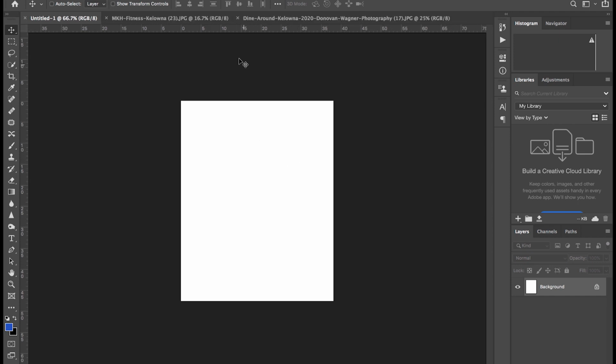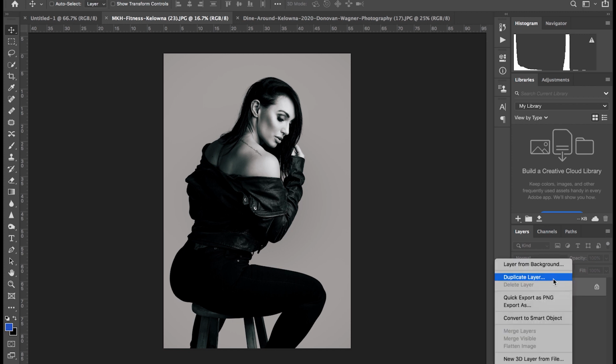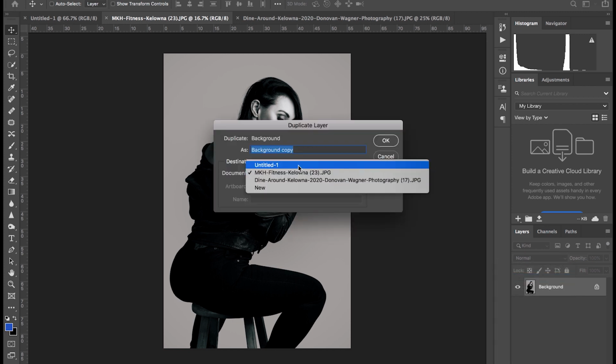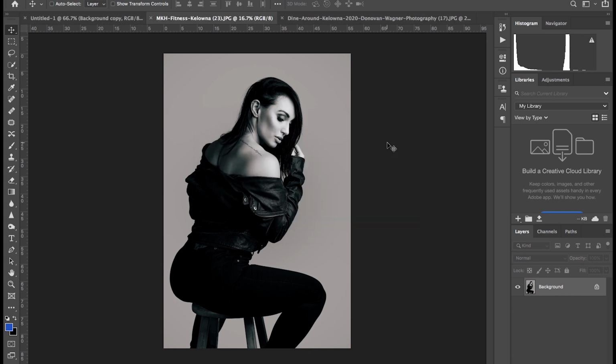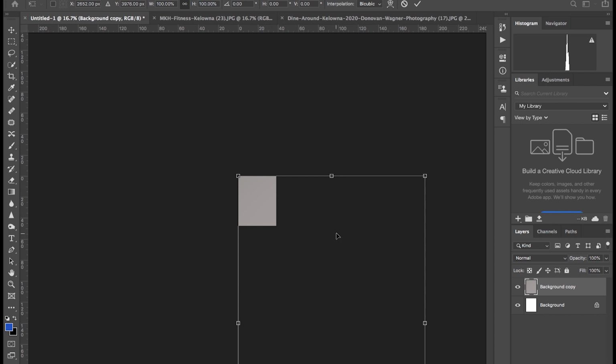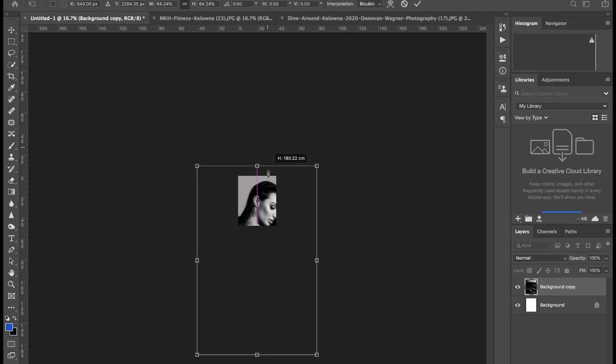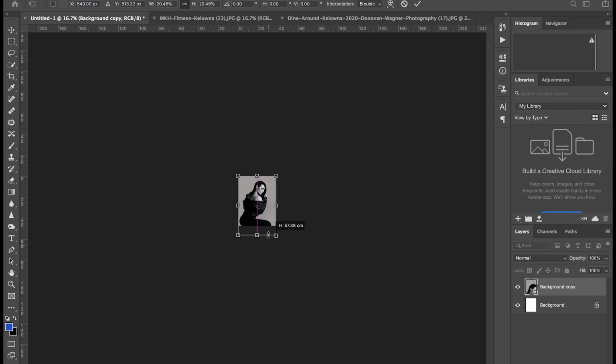I already have two other images that I've exported here, and these are the full resolution images. Now, if I just went ahead and duplicated this layer over to that blank Untitled 1 canvas and hit OK, you will see, if I zoom out and hit transform, this box here is the size of the original image. It's massive. So you can see how much Instagram needs to compress this photo through its algorithm to make it fit that little tiny 1080 by 1350. So we're going to go ahead and shrink this down to fit in this box.